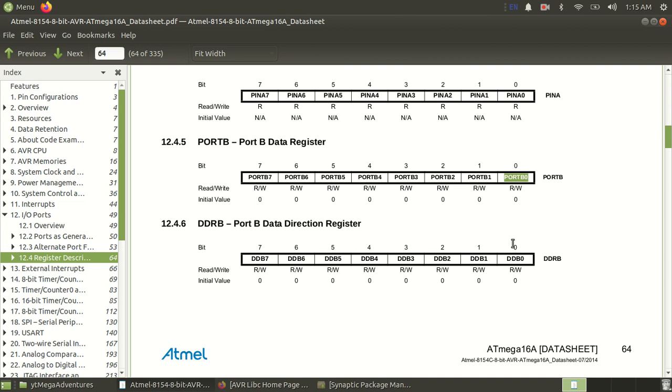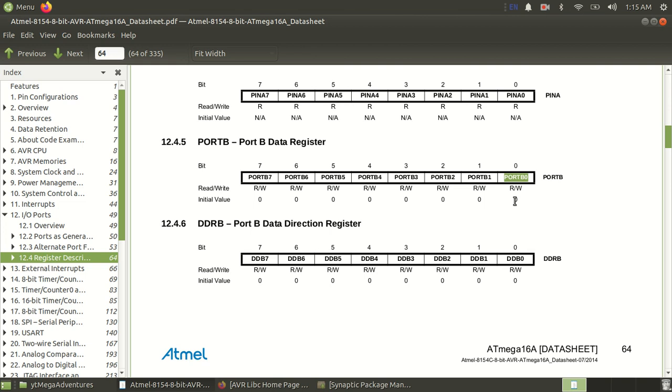We are going to configure the PB0 pin as output by writing a 1 to DDB0, and then we are going to write 1 to PORTB0 in order to turn on the LED, and after a short delay we will be writing a 0 to PORTB0 in order to turn off the LED. Right, it's very simple.